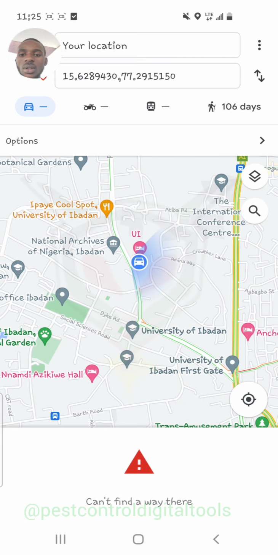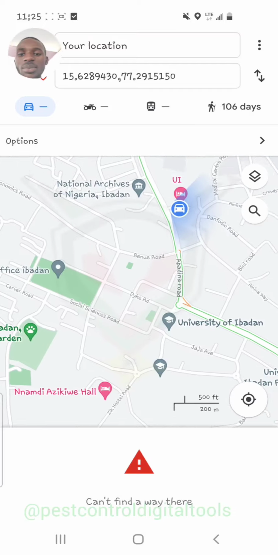Can you see? It can't find a way because the location that I got there was in India, and University of Ibadan is in Nigeria, so it can't locate the two of them together. But if I had brought in a better, direct location, I'm using a demo account, and the demo account is being used in Nigeria, India and outside of Africa in different countries, so we don't have Nigerian location currently on that platform, so that's why. But if I had it there, it makes it very easy.